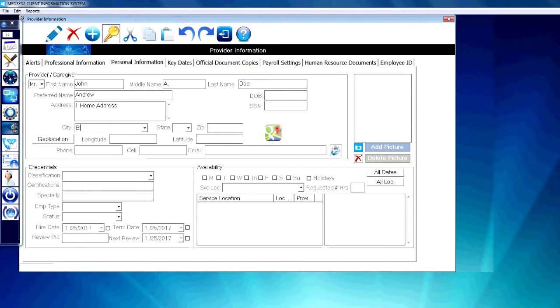Again, we'll put in their home address, and I'm not going to select the geolocation button because this is a fictitious address. But if it was a real address, then the geolocation would actually input the coordinates for the longitude and latitude.